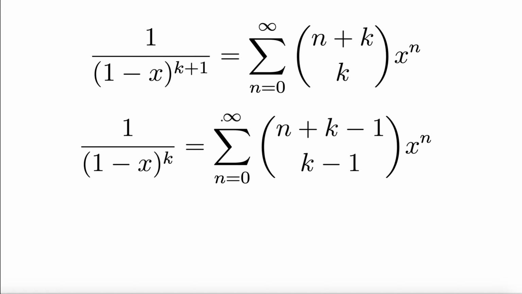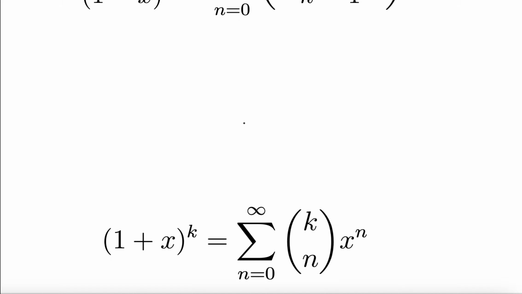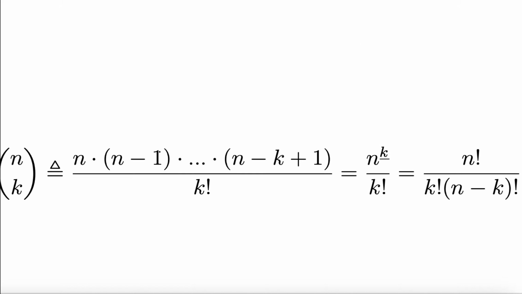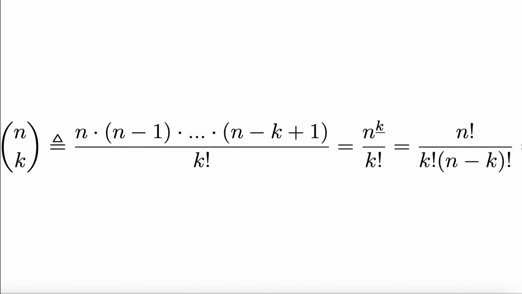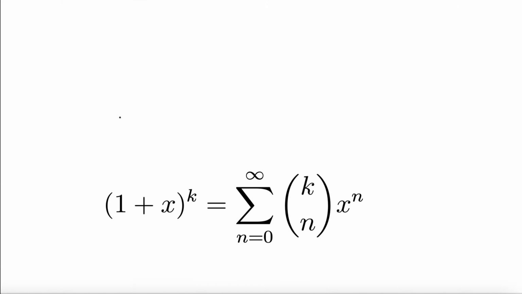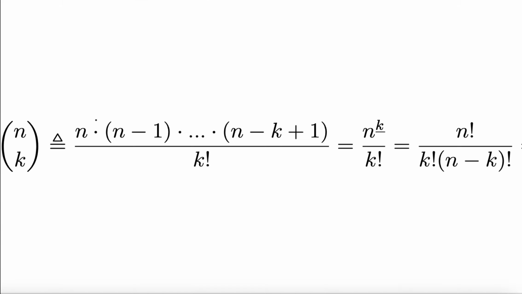So let's define formally what a combination is. A combination, or n choose k, is defined to be the total number of subsets of a set of size n that are themselves size k. So we're basically answering the question of how many subsets of size k we can make from a set of size n. The formula for this turns out to be n times n minus 1 times n minus 2 times n minus 3, all the way down to n minus k plus 1, whatever k is, and we divide all that by k factorial.